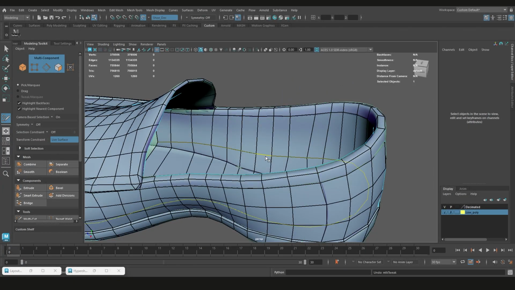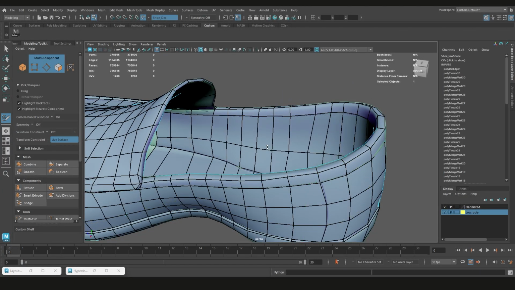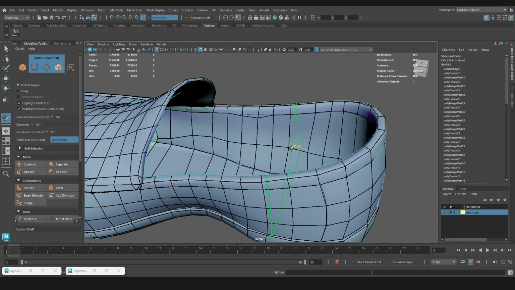And let's just see if I can do this. It's probably not going to work out too well, so I will have to do it manually. Or you can just smooth this, right? And this will probably smooth as well. There we go.